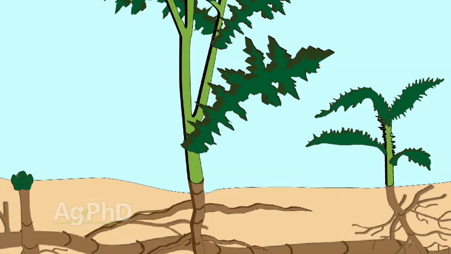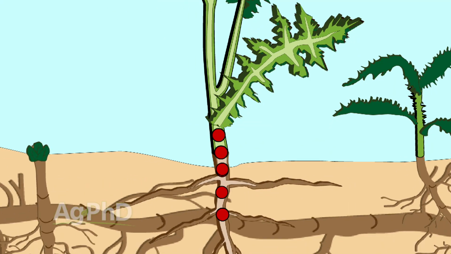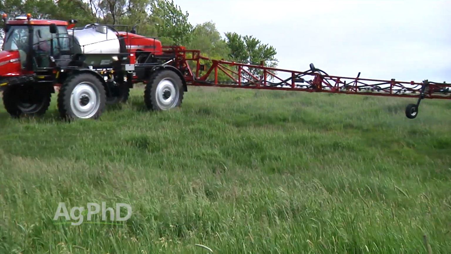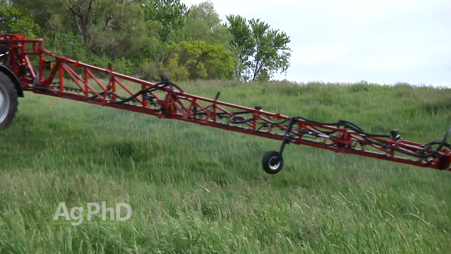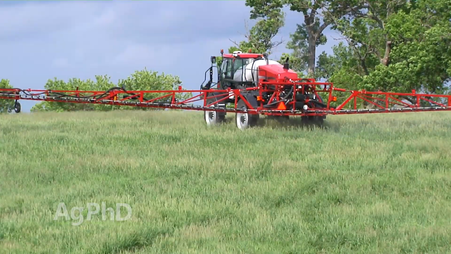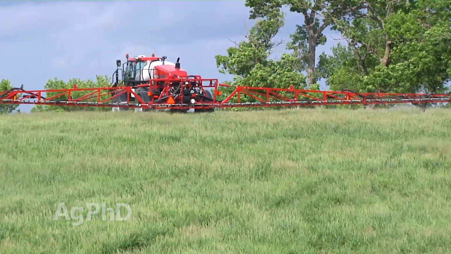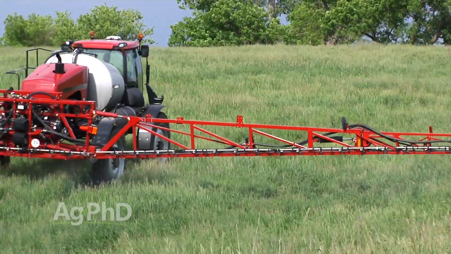You get these woody species, that's where Tordon just steps way away from 2,4-D. And also with Tordon, what I like about it is it has the ability of getting down into that root system and moving through the root system. Now, like I say, you could go out there with a pint, but what I would do is I'd have a rate 1 and a rate 2. If I could have my rate 2 at a quart, then anytime you get to a buckbrush patch or a leafy spurge patch or a thistle patch, you just kick it up to rate 2 and bam, there you go.